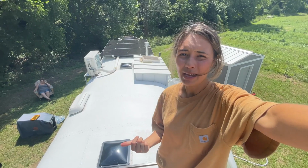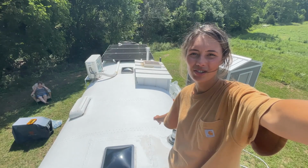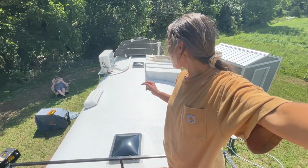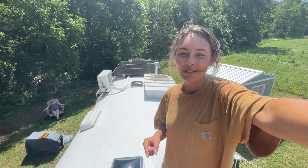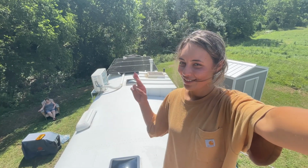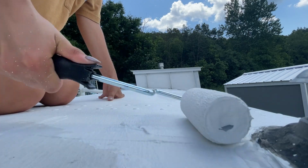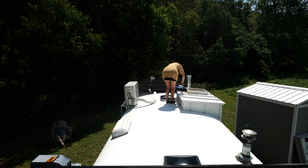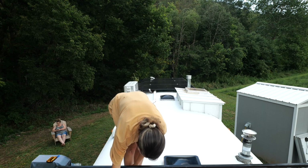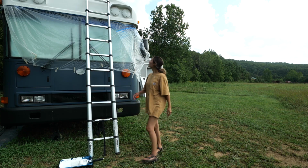It doesn't really look that bad, but there's just a few spots where it didn't adhere properly. So there's darker patches and then bright white patches. I'm going to give it a fresh coat. And what time is it? Like noon? It's noon. So it should be dry by 2 and we shouldn't have a problem. Fingers crossed. Really the main concern was to paint the very top of the roof so tomorrow Devin can install the rest of the solar panels. So that was the priority. Oh my gosh, get away, bug. Okay, okay.